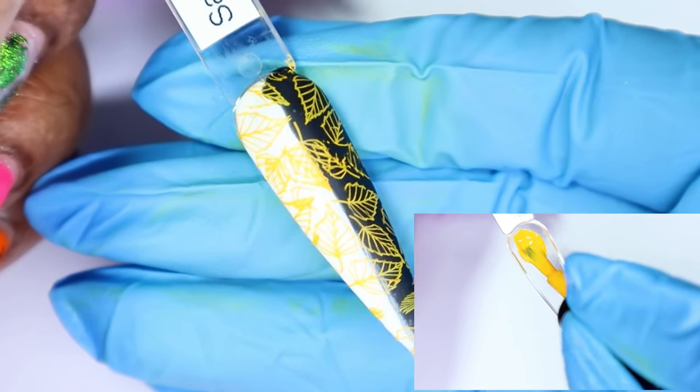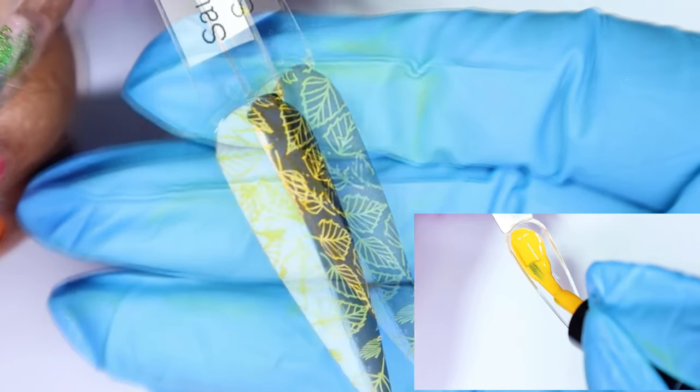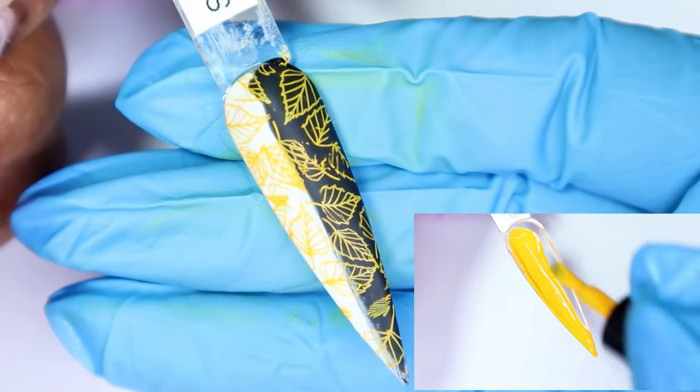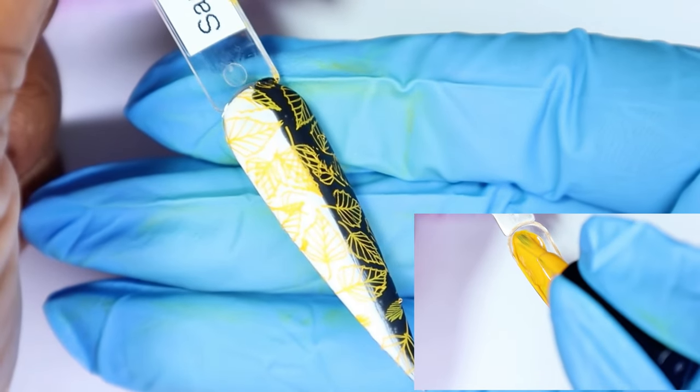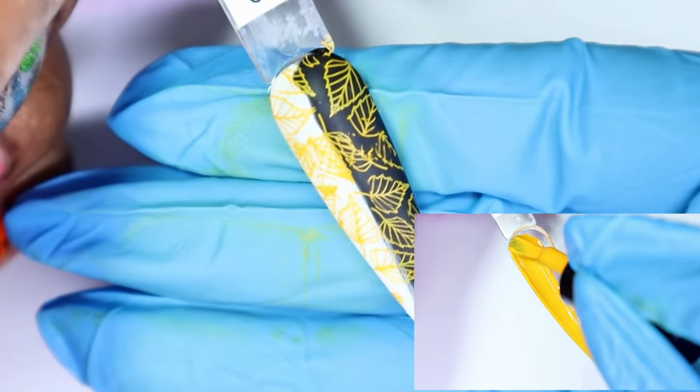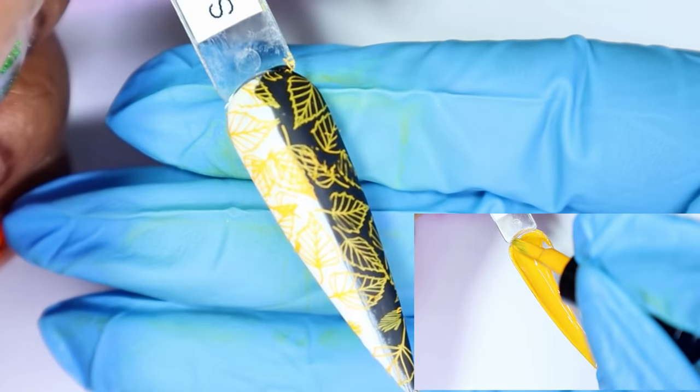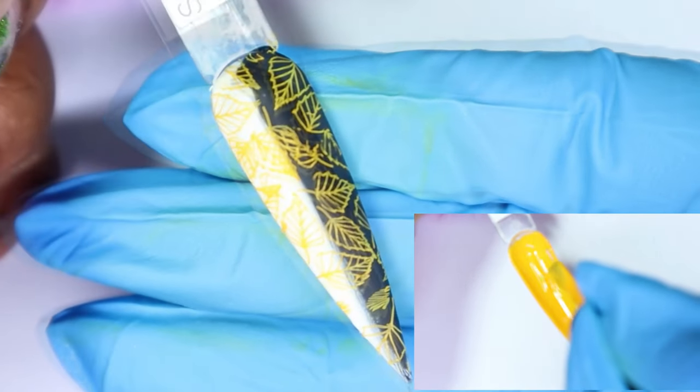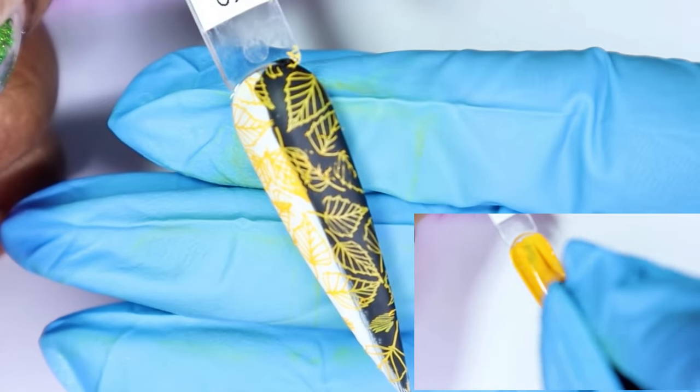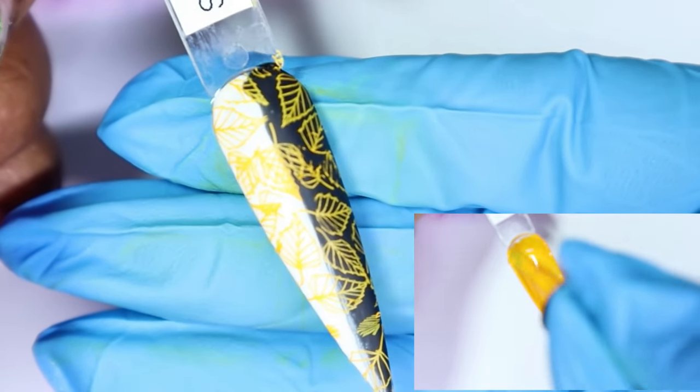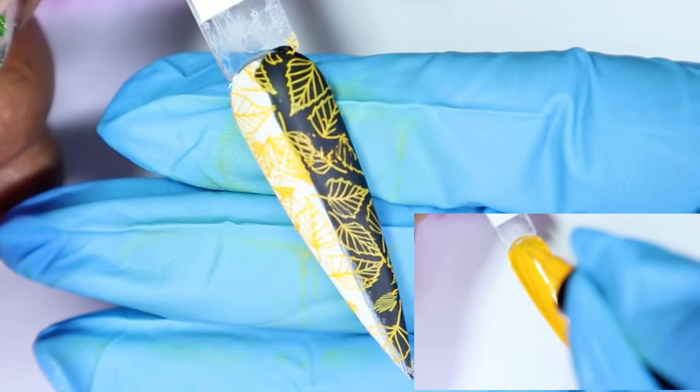And here we have Saucy over white and black. And as you can tell, obviously over the black, it's extremely pigmented, but you can really see it over the white too. Like it's not too vibrant where maybe my lighting is kind of fading it out. This is a really nice orange, orange yellow, like a golden color.